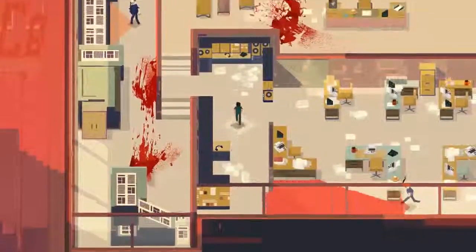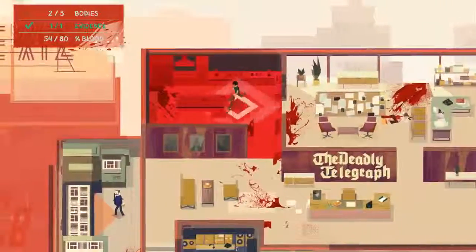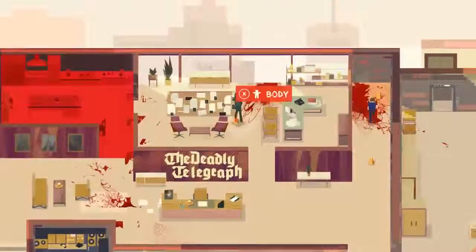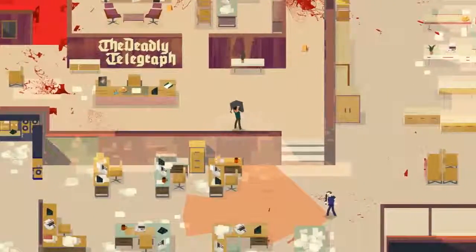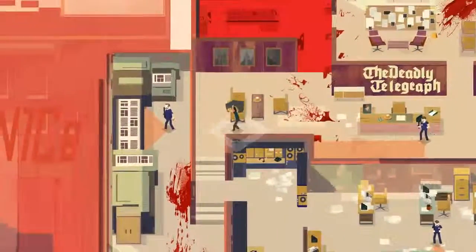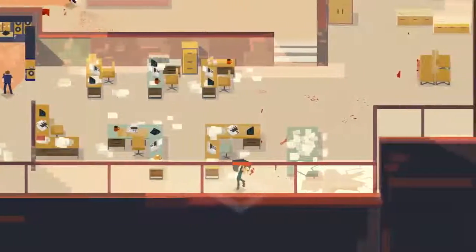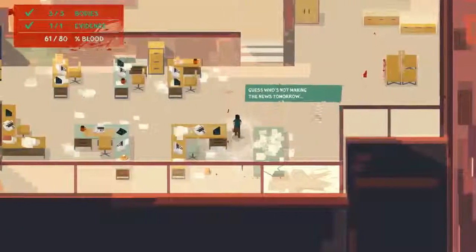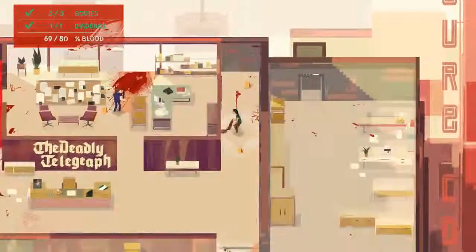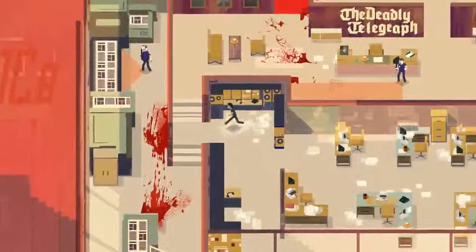Guy sees me chuck a body out the window, does nothing. Guys, can't cooperate and go different directions for me. Gotta chase me all over. Okay, now I just need some more blood. The name of the game is Don't Get Pinned in Corners.